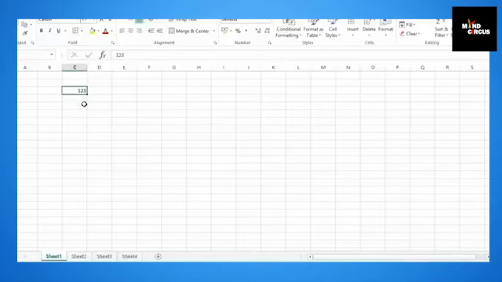But there could also be toggle buttons which would do something, and if you click on it again, then it would undo itself. So for example, if I write 123 here and I go to Home, Alignment, and I click on Center alignment, as soon as I click on it, it makes my text or the number aligned to the center. But it is a toggle button. If I click on it again, it would revert that. So there could be options which do something when you click on them, and there could be options which are like a toggle button.